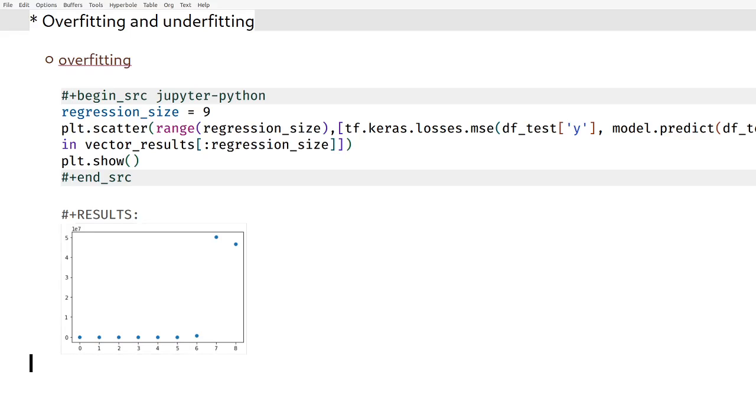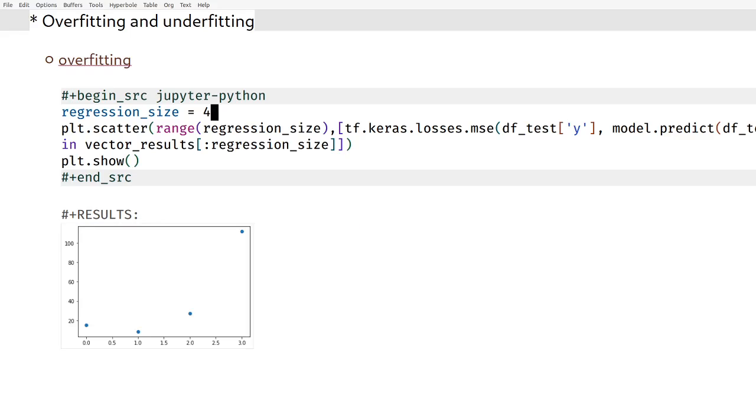So this is now what it looks like, our mean squared error. And as you can see, for our top models, the models that include most of the variables, these are literally off the chart. So these are around 5 times 10 to the power 7. So this is a huge number. So actually that doesn't tell me an awful lot, so let's reduce the regression size and make the model a bit smaller. And now you can better see the pattern that's going on here.